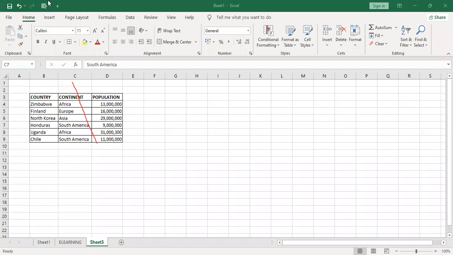For Uganda, 31 then three zeros, then 300. And 11 million: 11, then 1, 2, 3, 1, 2, 3 zeros.